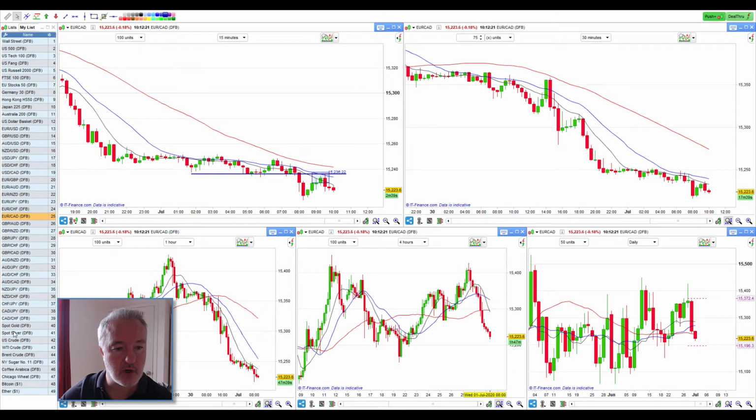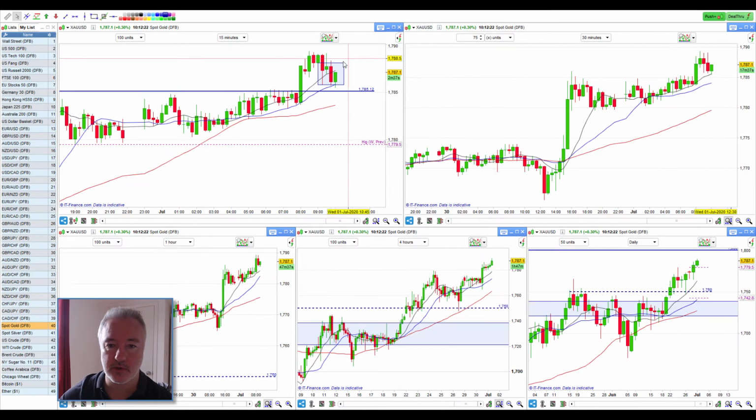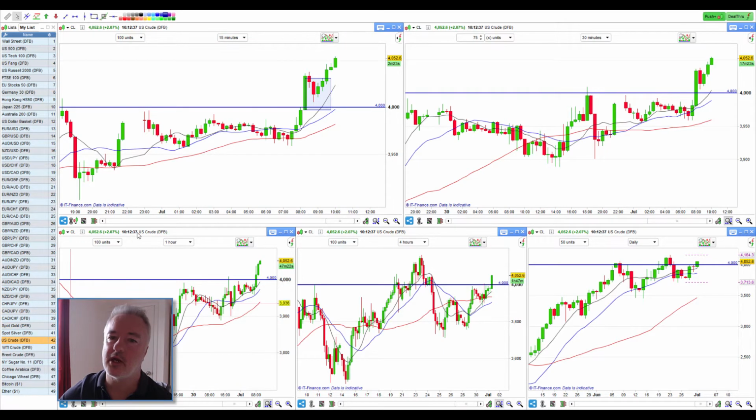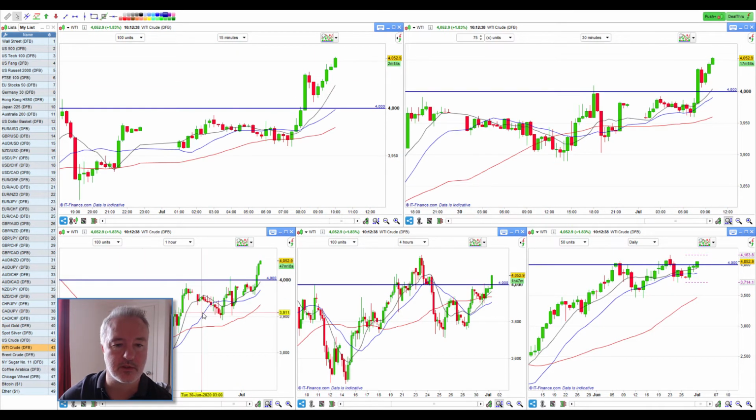Then moving on to gold. Gold is now in the correct area to set up a bullish candle. So this is much more what I'm looking for. And so that is going to be my target candle at this point in time. That's what I'm waiting for. I've got 2 minutes for it to close, and then I'll place the order on that. And crude oil has gone on and has now hit 2-to-1 on both of those trades. So that's really, really nice. Both of those looking really good.